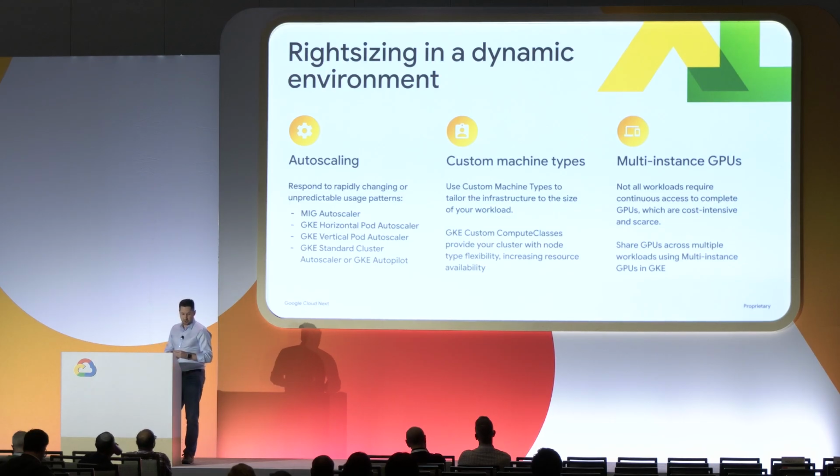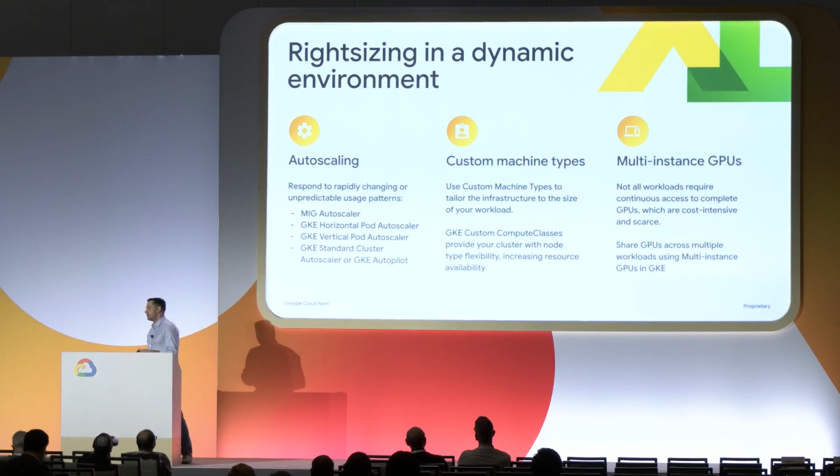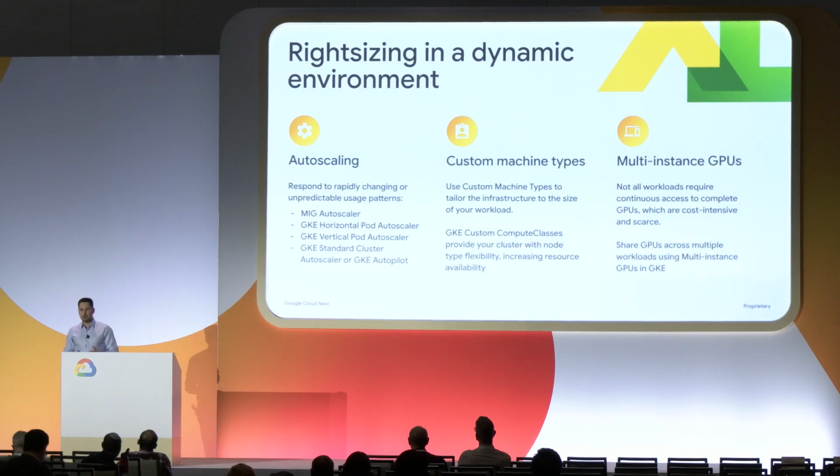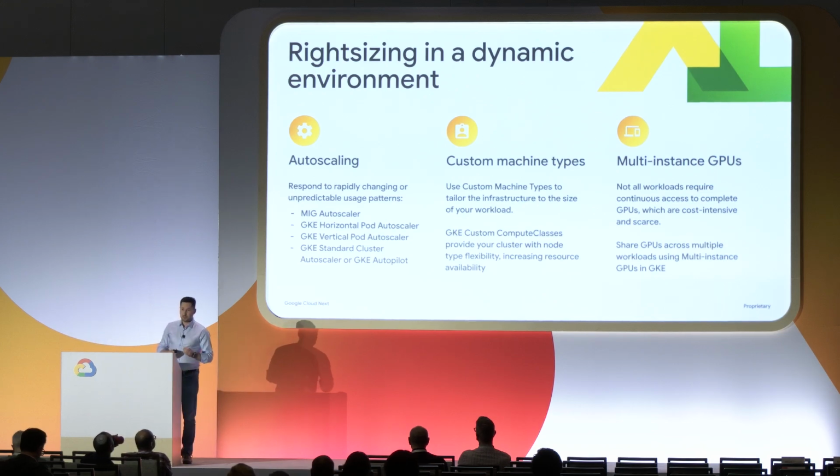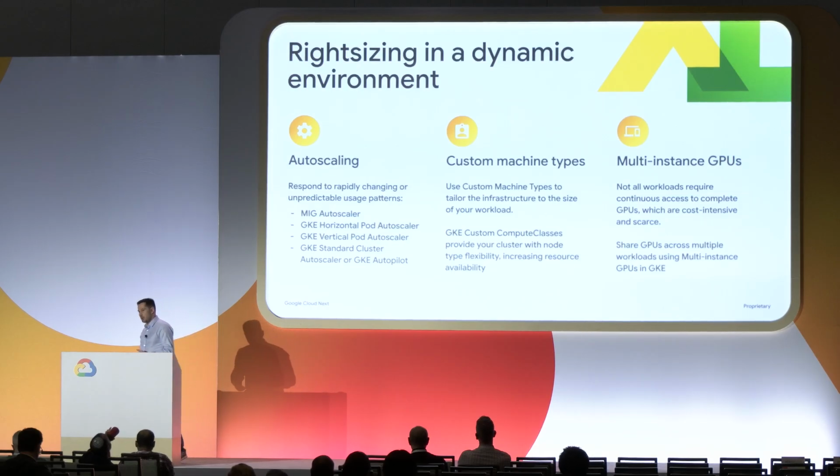Moving on to the world of GPUs, there could be cases where a single GPU may be too costly for a particular workload, and maybe actually too much performance, too much capacity for what the use case is trying to achieve. One of the great features to look into for those types of workloads is multi-instance GPUs, which allows you to share a single GPU across multiple pods in a GKE cluster and therefore reduce the cost of an accelerator across multiple workloads.